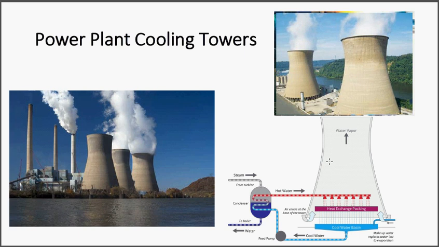Yeah, by the way, the shape of the towers is quite important as well. It generates an upward draft. And again, it's used for this whole concept of the evaporative effect. When you look at the bottom left-hand side picture, you can see there's certainly evaporation taking place. So that's not steam from the power plant, but the evaporation of the water that's been blown over the pipes where the steam is pumped through. Yeah, and then some of the water goes back into the river, and some of the water just evaporates. And the effect of evaporation helps the condensation of the steam, to turn the steam back into water.